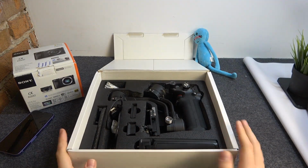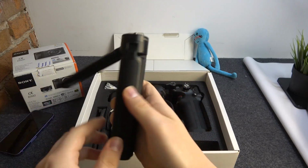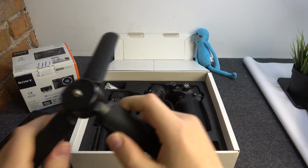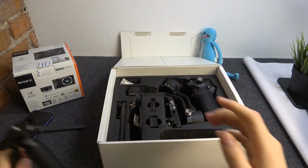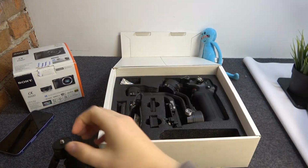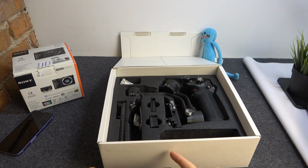In my particular edition, you'll get the tripod, the tabletop tripod to be precise, that you can like that, mount the gimbal on top, and it will stay stationary and, well, just a regular tripod, not much to talk about. What else?